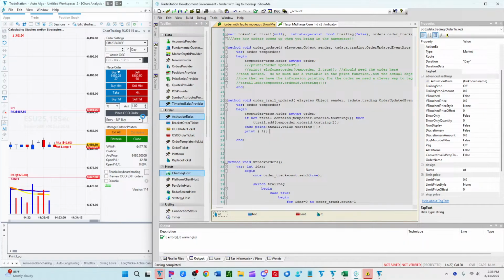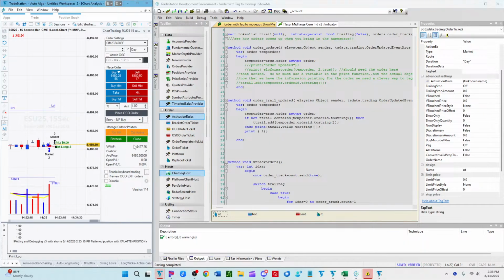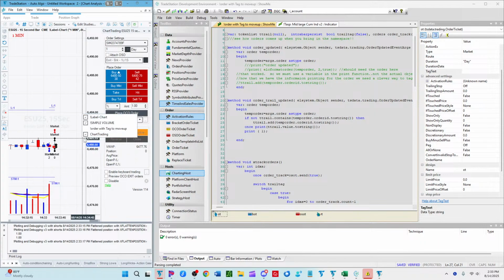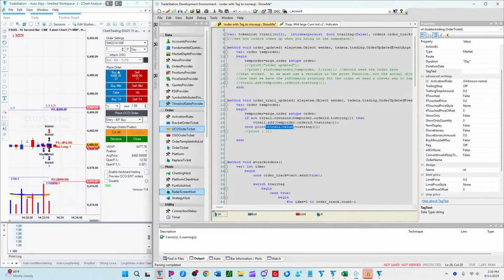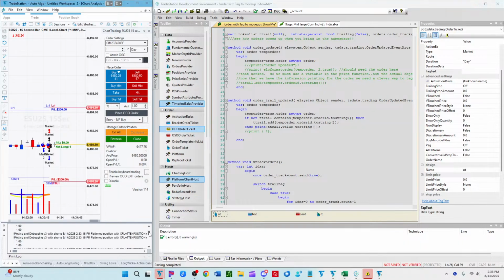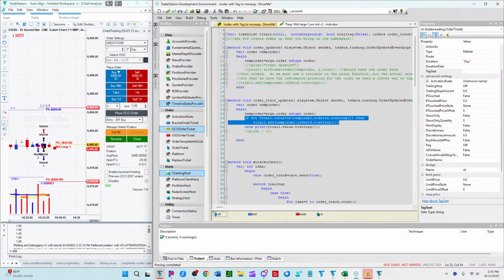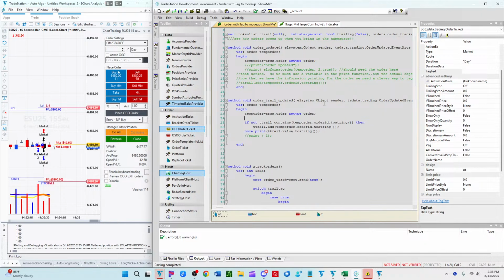Print one. All right, let's go and turn it off, turn it back on. All right, so we're getting plenty of ones, so we are coming into this block, right? But we're not printing anything from the token list trail. Now, the other thing about this is I don't know that I've ever used this search function for contains. So I may not be using it properly, but I think it's pretty self-explanatory.